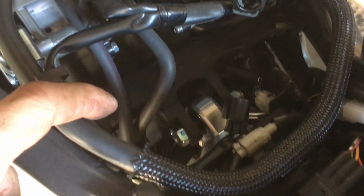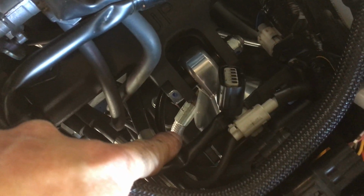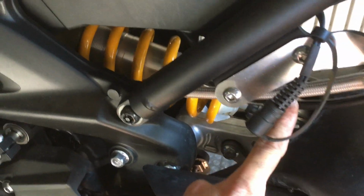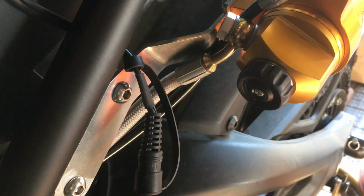And this is how I ran the line. Basically, the line just comes from the bottom here, right? You see the braided line here and this black line here, that just comes down alongside right here where the shock is. And how I have it mounted, it's like this. I tried different ways, and the lines they made are just enough, it's exactly a fit, basically. I have this preload line coming down.